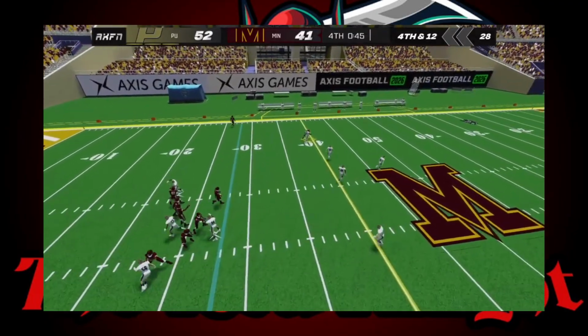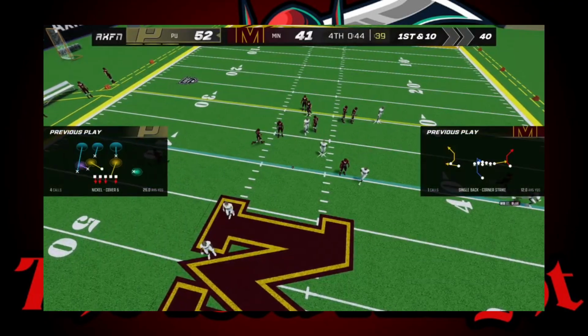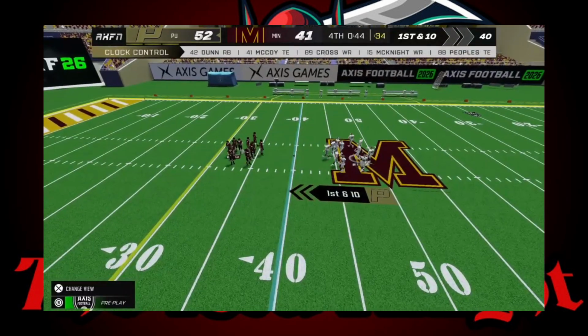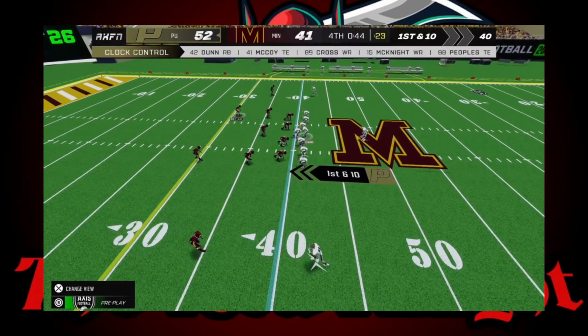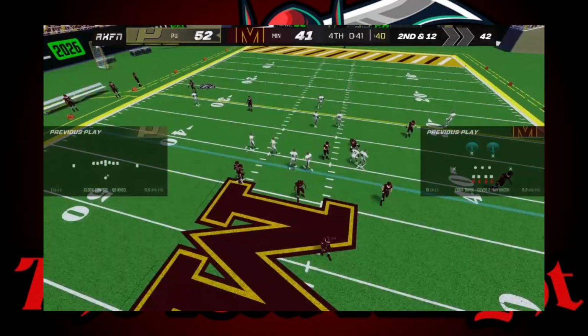He makes the throw over to the left side of the field. He pulls it in, and he's stopped around the 40-yard line. They're unable to convert, and the defense will take over. Let's see what the offense has dialed up for the first play of this drive. And they'll take a knee here to run down the clock.